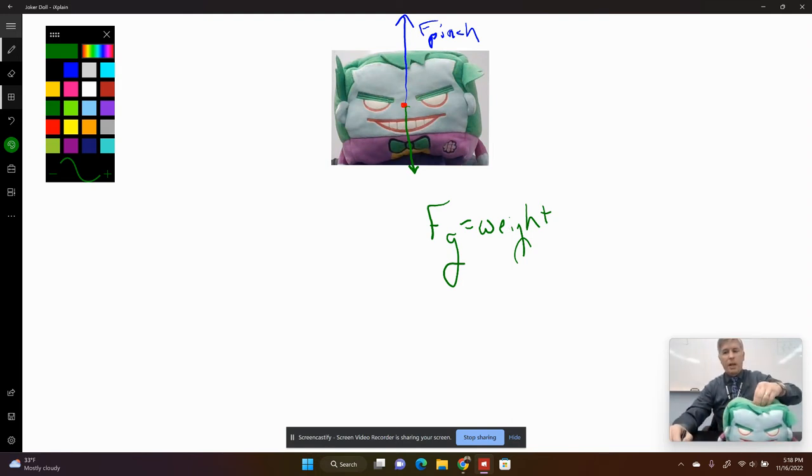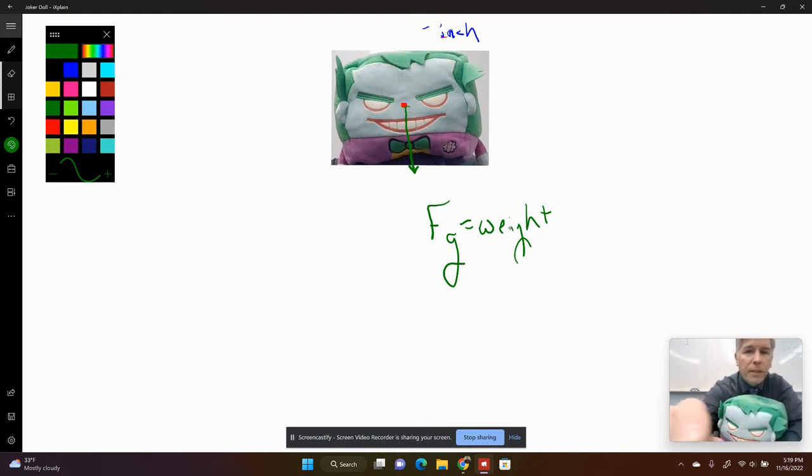So when I had this and I went whoop, accelerated him upward, then my upward force is larger than my downward force on the Joker here. If instead I started him up here and I'm still pinching him, I'm still holding him, but I had him accelerate down to the ground, I don't actually have to push him down to the ground. I am just pinching and applying less force as he accelerates towards the ground. So in that particular case, my pinch force here, let's get rid of that one, would be smaller.